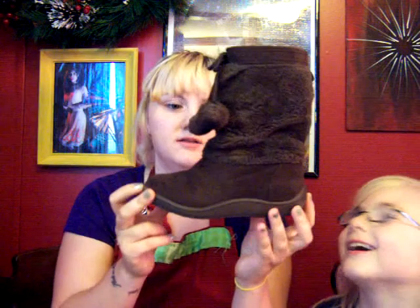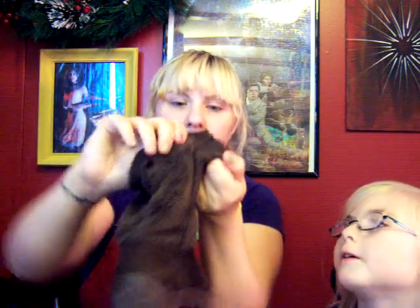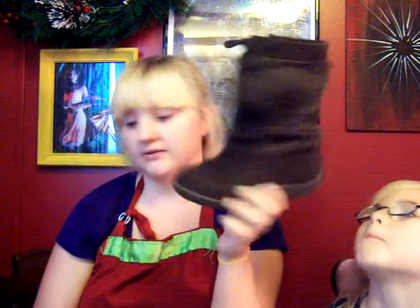Number three: most worn winter clothing. Yours would be these boots — such cute boots. She usually just slides them on and wears them almost every day. Mine is this new sweater jacket I got. It's probably my new favorite thing that I own and I've been wearing it a lot.